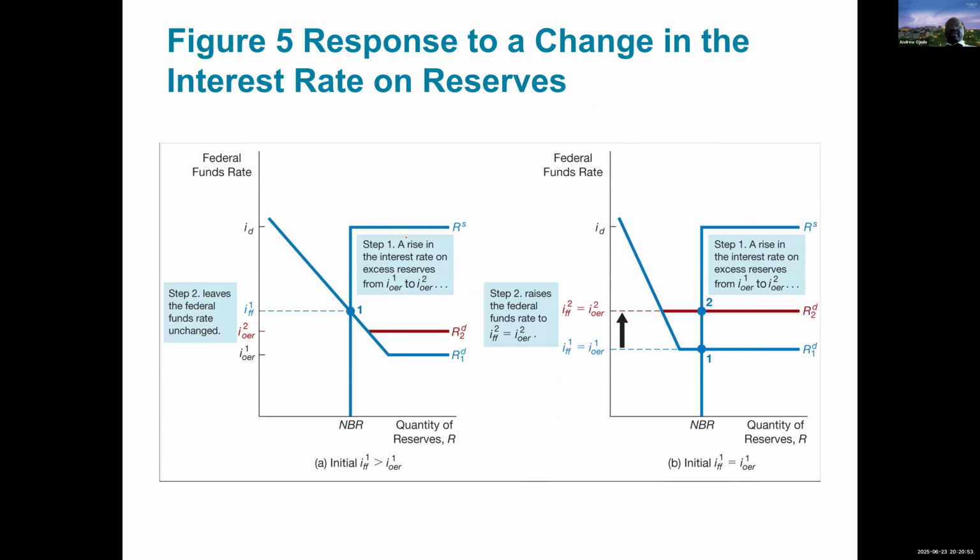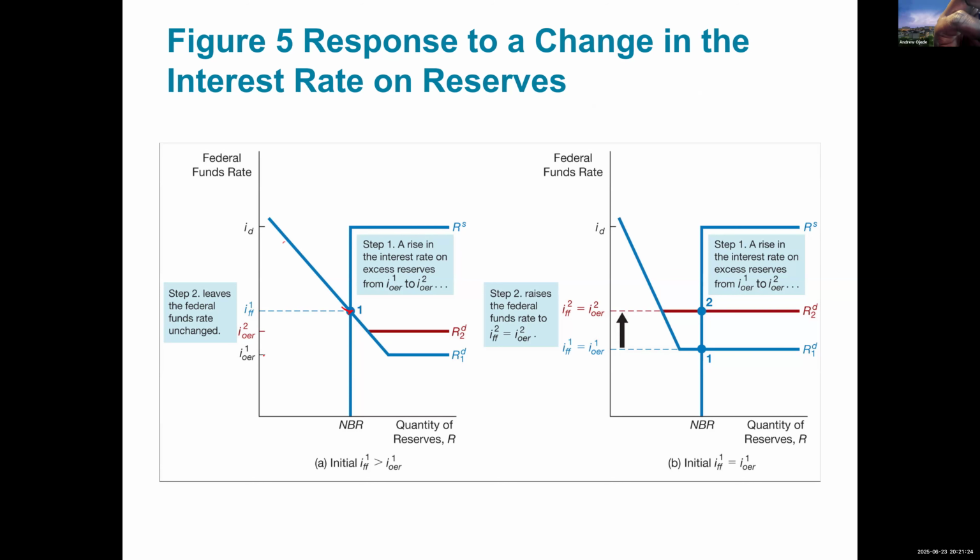And then the last tool of monetary policy, the one that the Federal Reserve started in 2008 that I discussed, is changing what? Paying interest on excess reserves. Changing the interest rate on excess reserves may or may not have an effect on the what? On the equilibrium federal funds rate. If the initial equilibrium between demand and supply for reserves was happening at the downward sloping portion of the demand curve, which is this point here, point 1 is on the downward sloping portion. That's why the intersection happened between demand and supply.